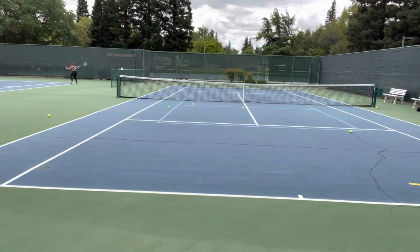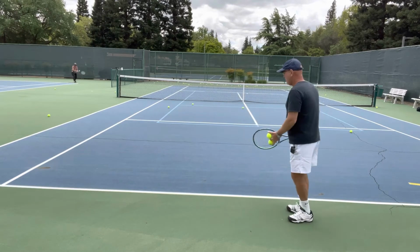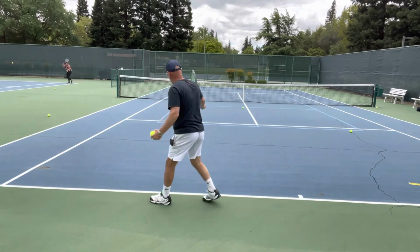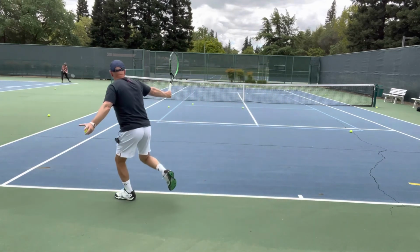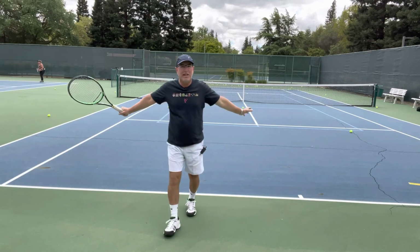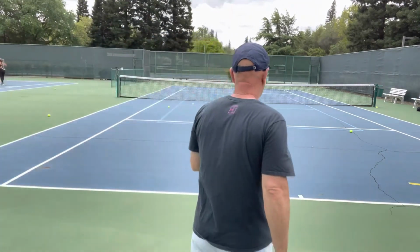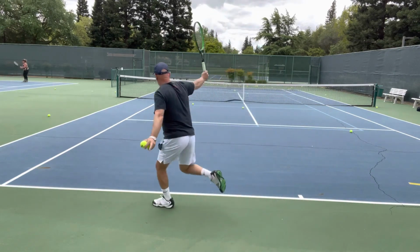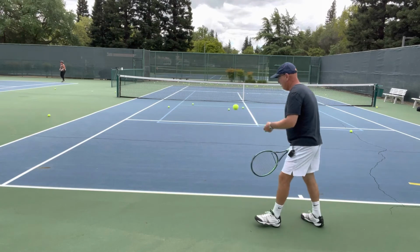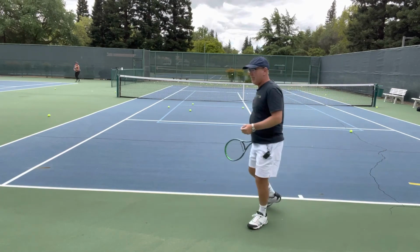Now the ball that you're stretched on, the ball that is really far from you, you are moving hard to get to it. The energy that you're producing at that point needs to continue in its path, so you're going to hop forward with that left leg into the ball. Here we go again. I'm stretched. There's no way that I can get back, but look at the stability. Look at what I had to do with my left arm to keep myself in line rather than rotating and potentially mishitting the ball. We'll do that again. That little hop with the left leg forward. Stretched ball. Ball that's right at me, left leg's coming underneath, or not at all.